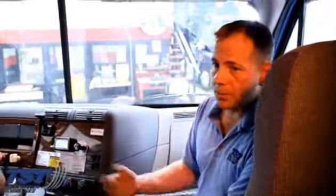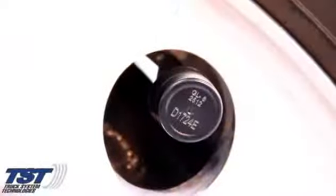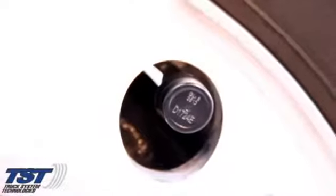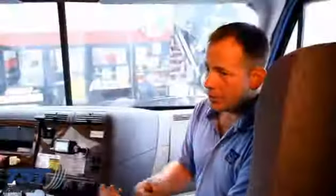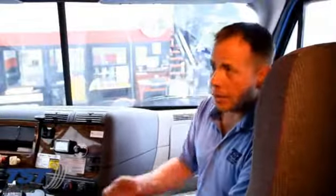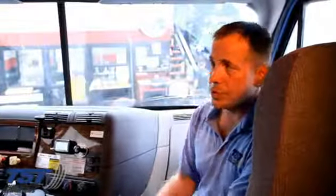So when you rotate your tire, as long as the sensor goes back into that same position that it was set to and programmed to originally, you have no issues whatsoever. And each sensor code is actually laser etched into the exterior shell of the sensor itself. So you can effectively keep a log of your sensor positions, and cross-reference them after having your tires serviced or rotated, just to ensure that each sensor is in the correct position and you're road ready.